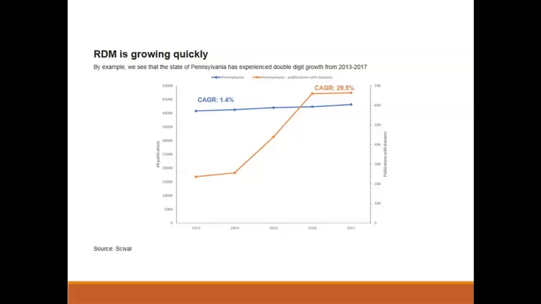But what we also find is when we look at other regions of the world, when we look at other regions of the United States, we do see this trend. And this is indicating to us that data sets and their importance in terms of a research output are growing. And there are more questions being asked about who generates data, who should be publishing data, how much data should be shared, how to best manage data, and what to do with data after it's published. Also how to find data.